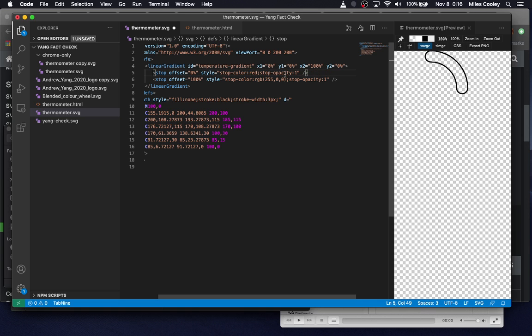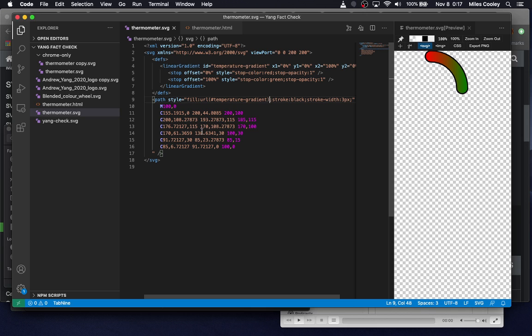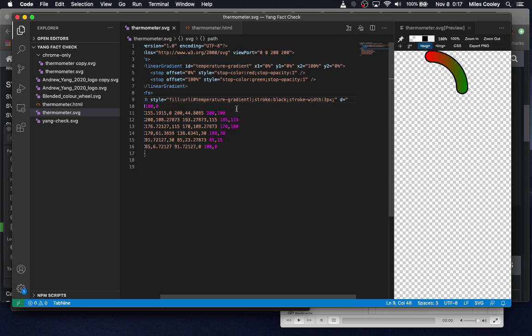That's going to be red. And that's going to be green. And this fill is going to be... but it's applied like that, which means that we need to rotate this.